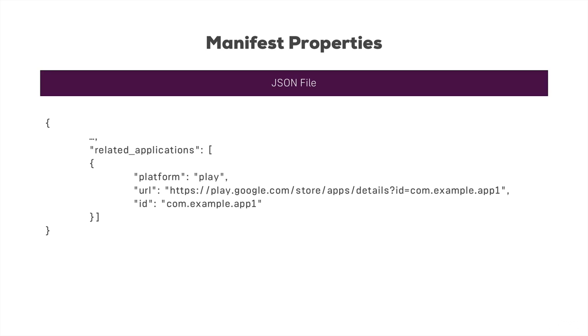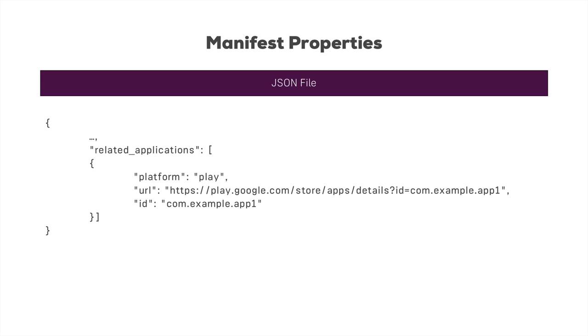Finally, there's one other important property you can set, related applications. Here you can basically set up related applications, native applications, and that's the important part. Not web applications, native applications the user might be interested in installing for your app. So if you have, for example, a web app where you also have a real native app as an alternative, you might specify it here, and then the browser can choose if it wants to display this choice to the user.